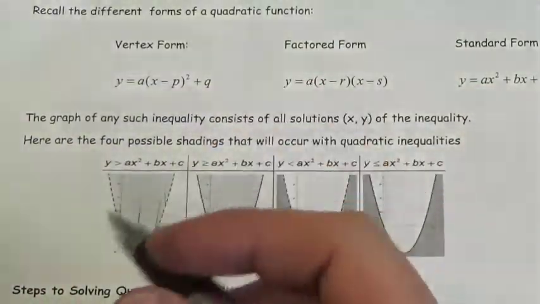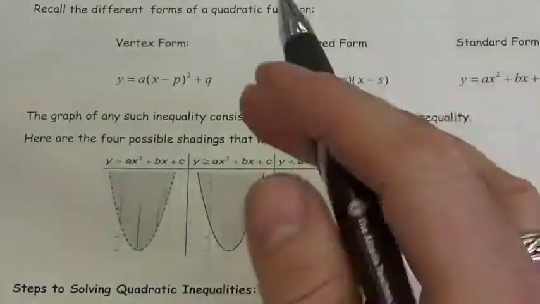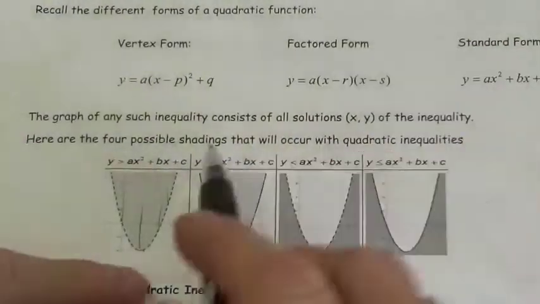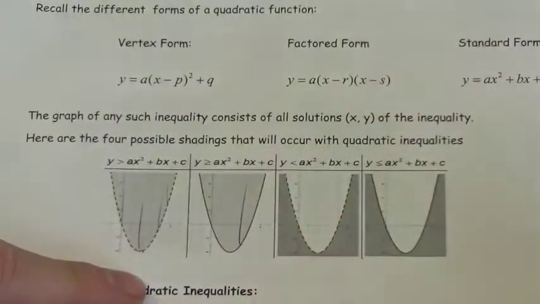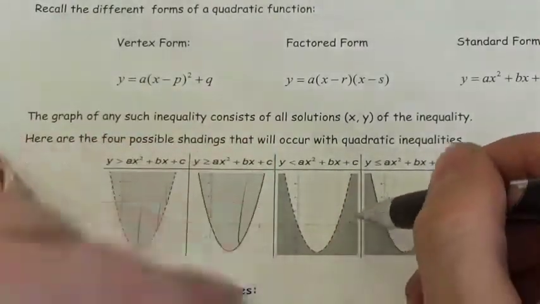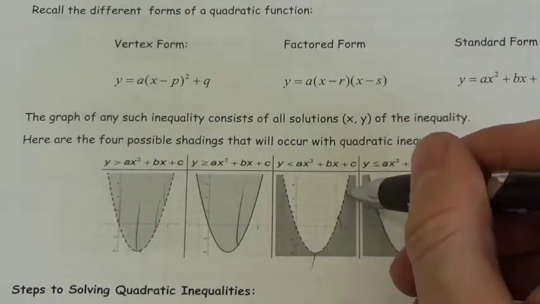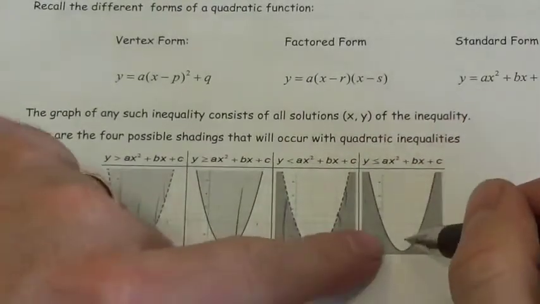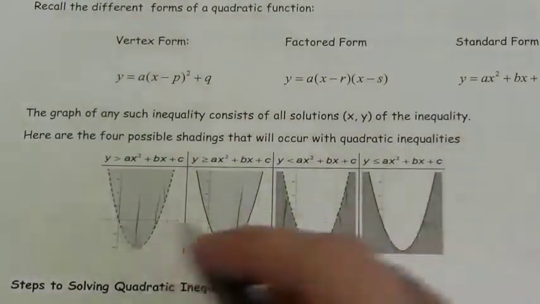Now that does look like it's inside, but this idea of inside, outside becomes a little bit more confusing if that's what you're going to stick with. It's much more consistent just to say above or below. So here this is greater than or equal to the parabola. Pick a point on there, above. This is less than the parabola, so it's a dotted line, and we shade below. So take your vertex, shade below. Take any point there, shade below, shade below. Solid line, and again, less than, so shade below. So that's what that would look like.